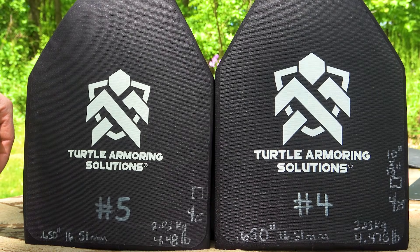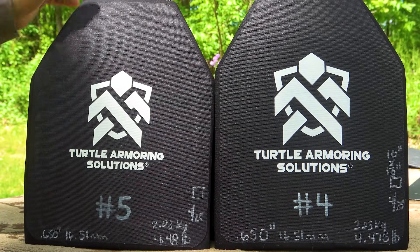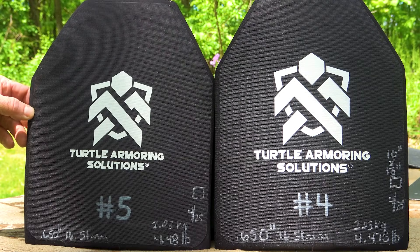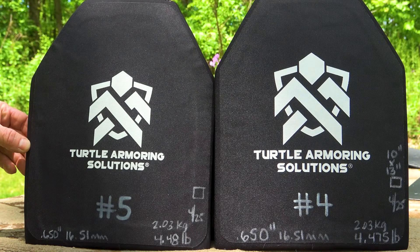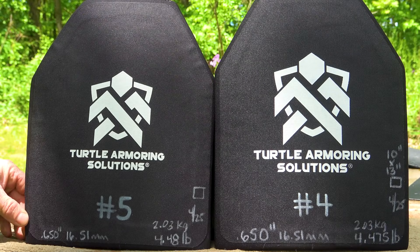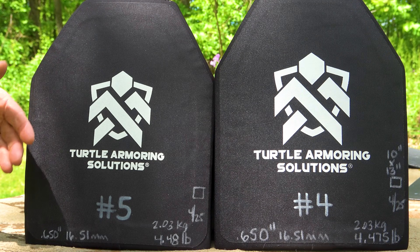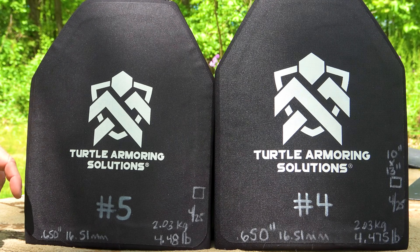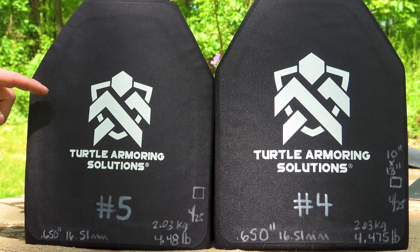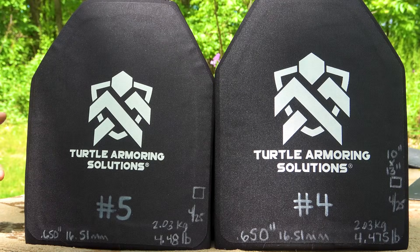From what we can tell, this particular plate for its given size — 10 by 13 — both measured the same. We employ a full-edge ceramic strike face. I think he may be using tile, so I have a little bit of foam on the most outer edge, but there are a couple tiles that poke through all the way out to the edge. That's a good thing, because some companies will sell you a lighter plate by placing a foam border around it, or their tiles have gaps where they don't lay edge to edge — so you get less ceramic coverage.